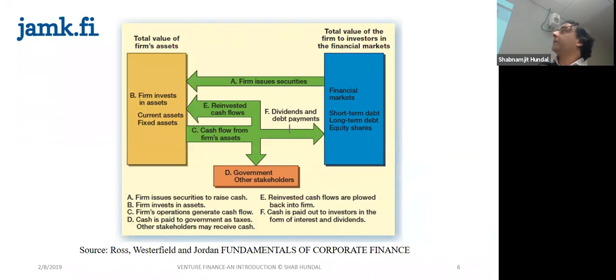Point B, which is here. The money goes. It's self-explanatory now. I think it's where the money goes. The money goes to the assets, right? And I will show you tomorrow that the company's asset side has two subcategories: the current assets and the non-current assets. The current assets are those which mature in a year. And the non-current are those which may mature for many, many years, may not mature, okay? So that is the two categories. So that is where money goes to, yeah? So it's quite simple. Then comes point C, firm's operations generate cash flow.